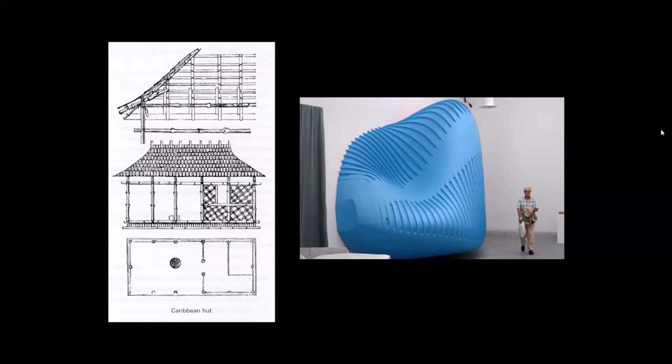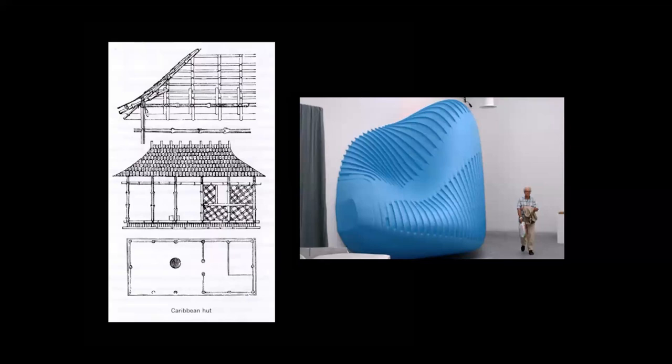About a kind of tectonic moment of architecture. So let's think about tectonics in architecture as being about separate parts and the way those separate parts meet together. And so for Frampton, talking about the Caribbean Hut on the left-hand side, a building expresses culture through the representational and ontological status of that detail, of that moment of meeting. The assembly of each part of a building coalesces at the intersection of lines at these points, which may alternately reveal or conceal the real construction and the distribution of forces in a building. In other cases, the detail is an expressive and often idiosyncratic moment in which the meaning of a building is inscribed, the timeless expression of lines and corners.